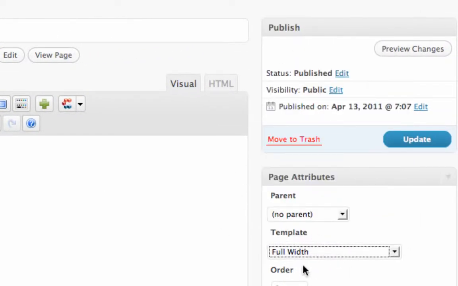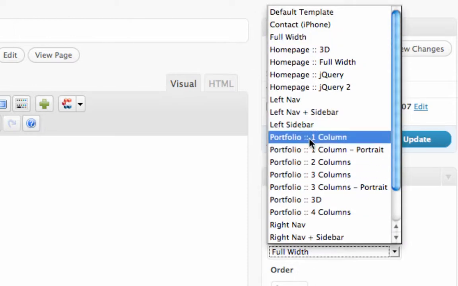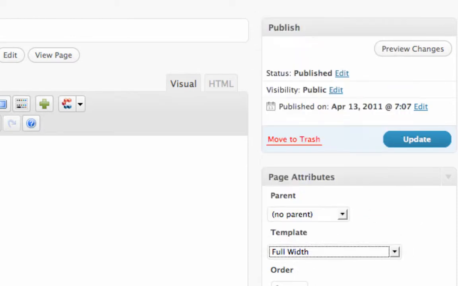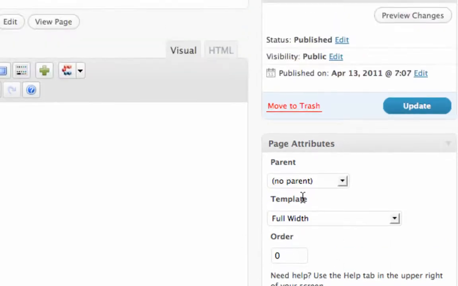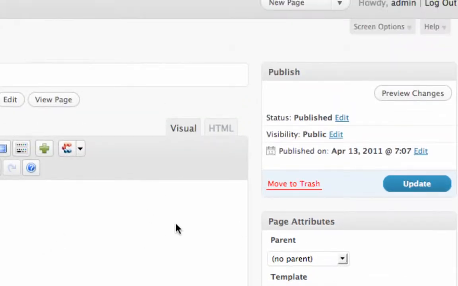We recommend the full width template. The pricing table will look best with the full width template. You can use one of the ones with the left nav, things like that, but the table is going to be smaller. It might be a little squished depending on how many items you have. So whenever possible, we recommend the full width template.